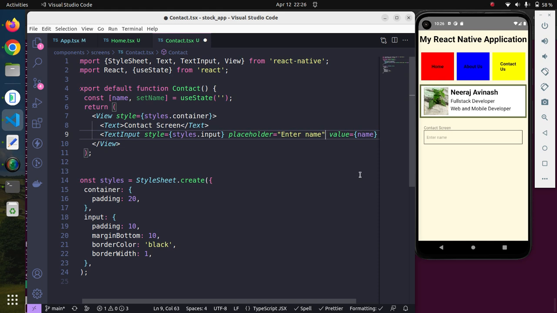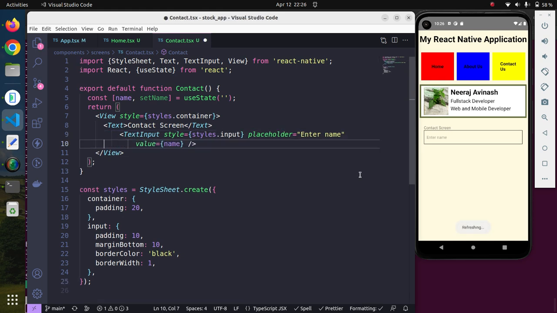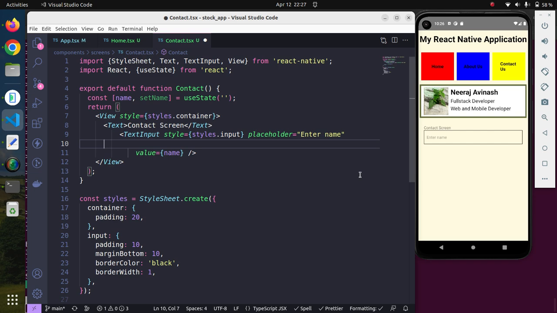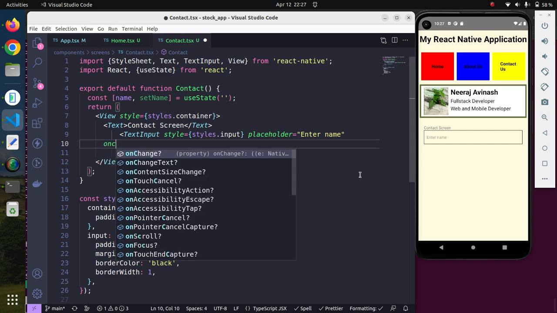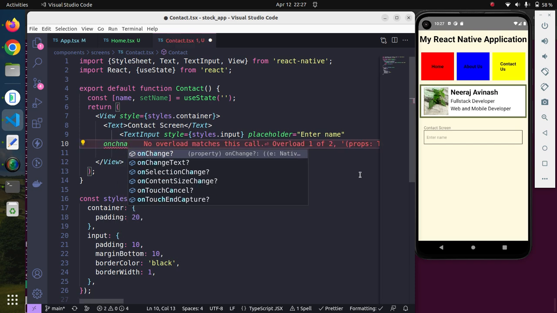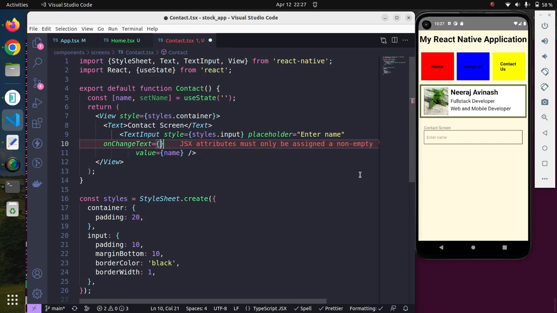Also, there is one more very important prop that TextInput has, that is onChange. There are two things, onChange and onChangeText. So onChangeText we will be using.